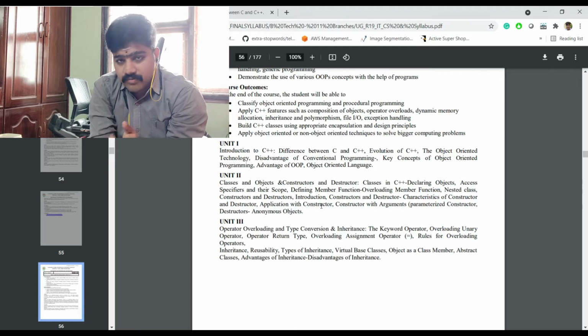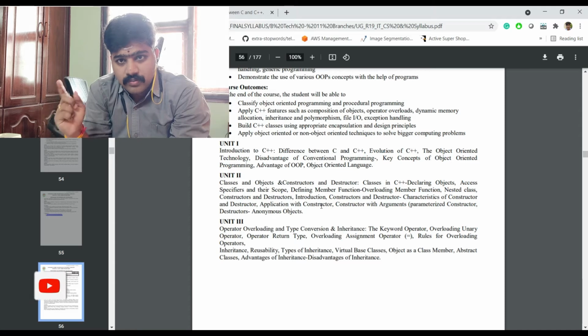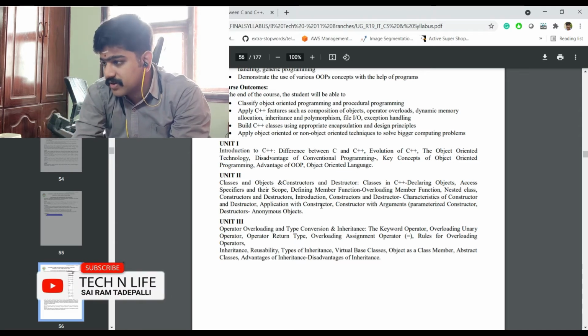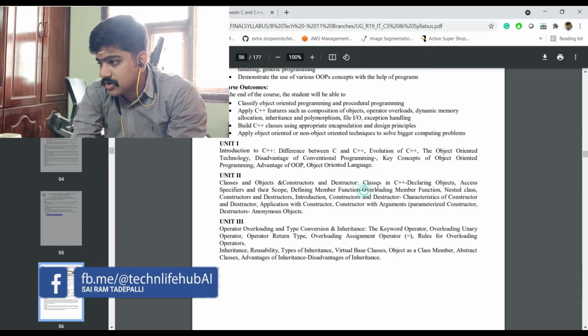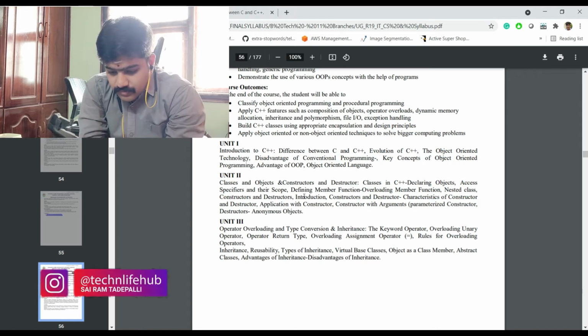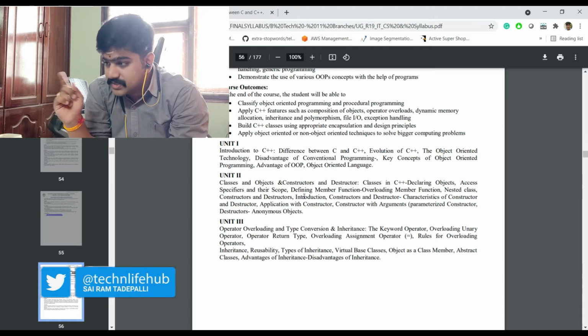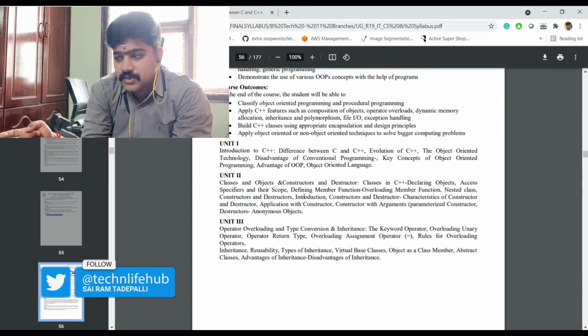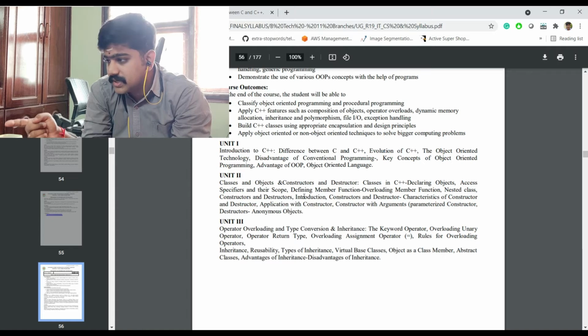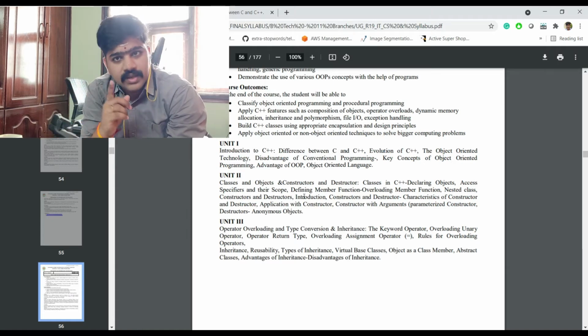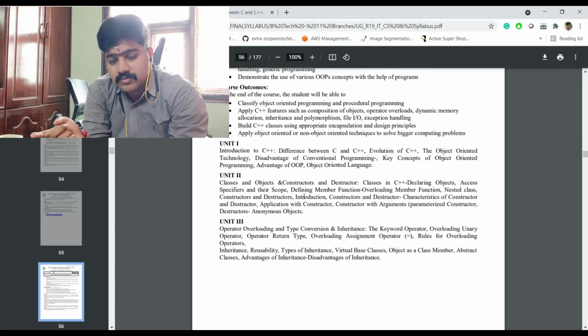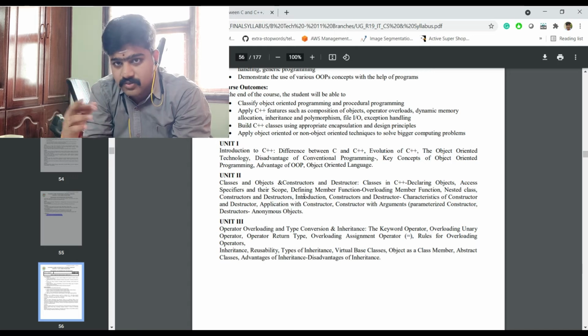And the scope of the variables, global scope and local scope, all these things. Scope is a major concept which you need to study, along with member functions and operator overloading. So overloading member functions, nested classes, constructor, destructor. You have the same question in Python programming, member functions. The same question is repeated here in Unit 2 in the OOPS concept. Indirectly we spoke about scope in Python programming, and the same thing is happening again: local scope and global scope. You need to explain those kinds of things.